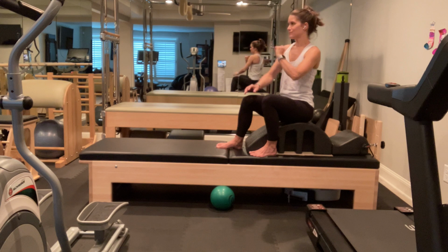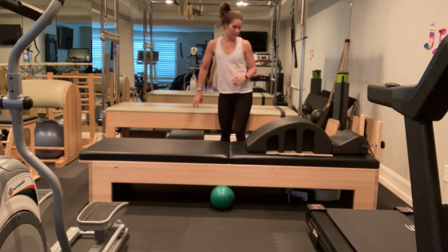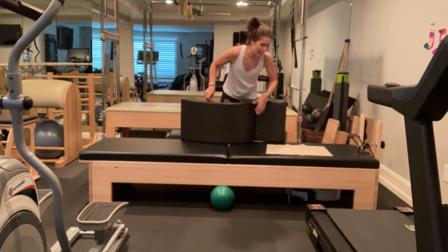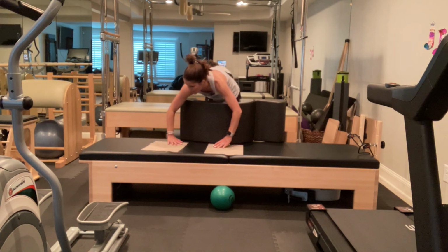Good job. We're going to be doing some exercises where we want to pull the barrel more towards the middle. So hopefully you have the 2 sticky mats for safety. Let's adjust our sticky mats.